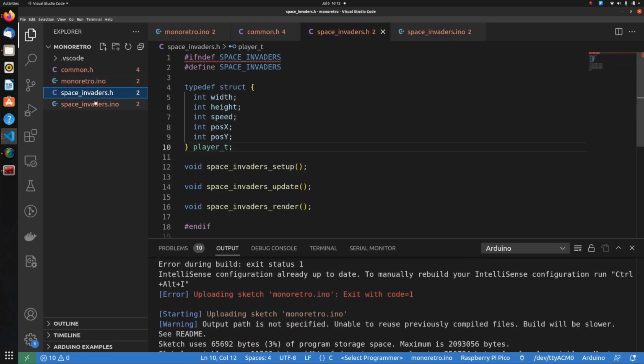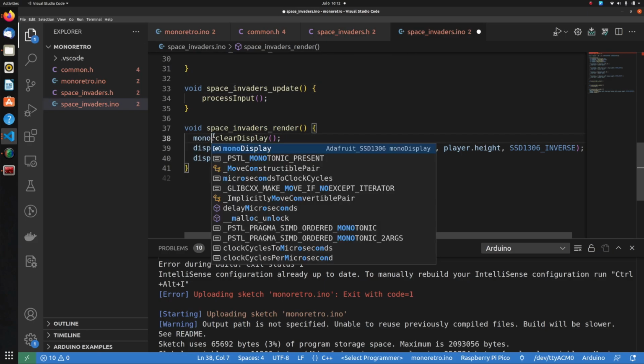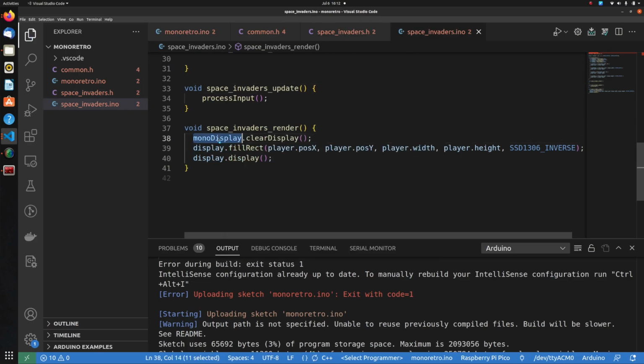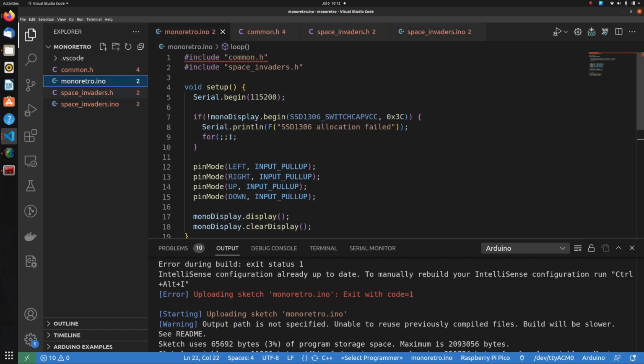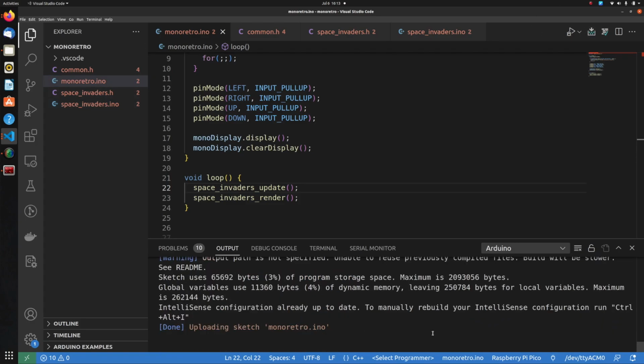So what we want to do is, in space invaders here, we are going to rename it to mono display, right? And in monoretro.ino, let's check once again. Yep, so as you see, it uploaded the code without any issue.